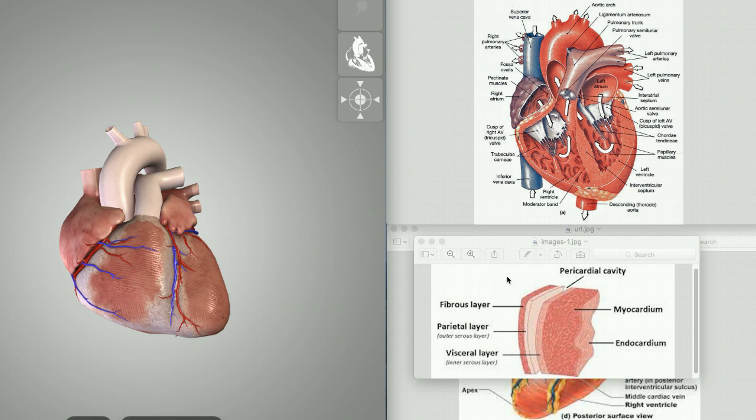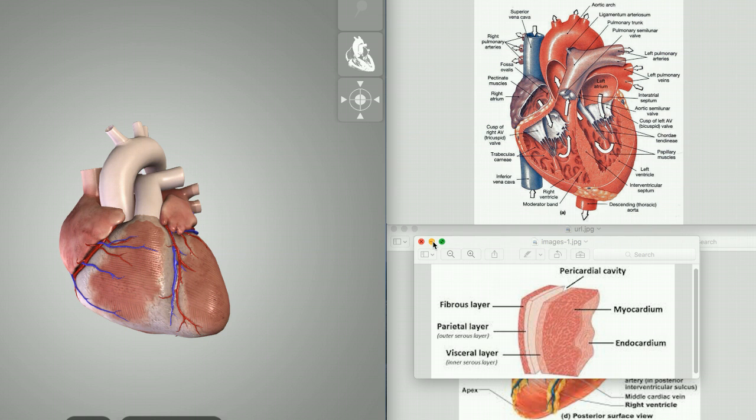And pericarditis means that your heart cannot contract properly, because if this contains fluid, it makes the wall more rigid. It means that when your heart starts to beat and contract, because it's a muscular wall, it won't be able to do the contraction as efficiently as it is meant to. So we have the endocardium, myocardium, then the visceral layer, parietal layer, and then the fibrous layer on the outside. And the pericardial cavity is between the visceral and the parietal layer.